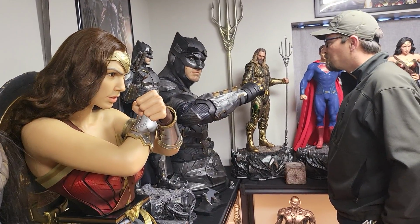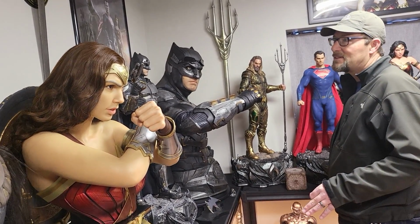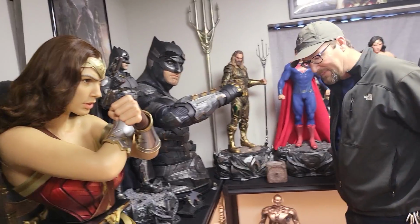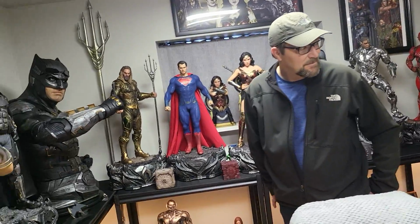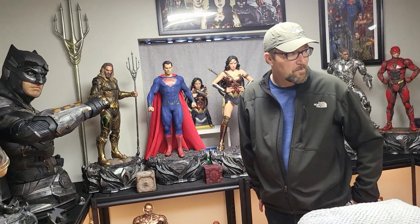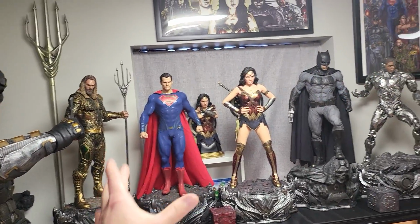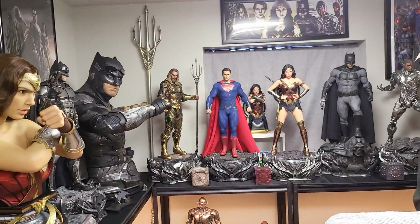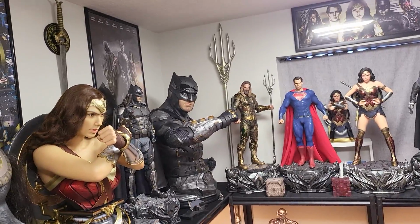Damn. Yeah, $700. If that mirror bust looks as good or better than the prototype... It'll be only as good, not better. But if it gets as good, then I could display it right next to Aquaman over there. That's kind of the plan. And this is just to show you, because that Superman will not go there. It will go right here, and we'll do black suit over there. And we get the Superman bust right here. And the posters will all arrive next week. So it's going to look just gorgeous.